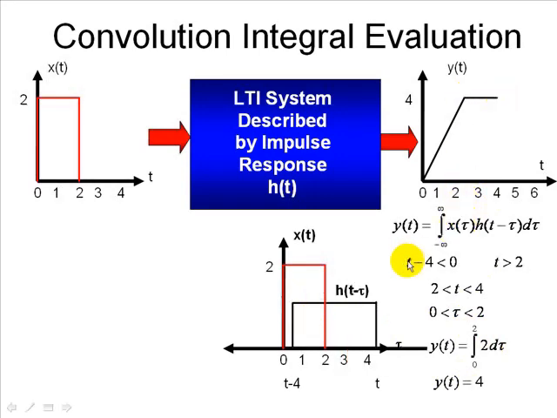And then finally, our expression, when we shift this again to the left, here's our lower limit, t minus 4 to 2. And we can see that the area starts to decrease. We're going to again multiply and integrate, 2 times 1, and then our lower limit is t minus 4, and our upper limit is 2. And as we shift this h of t minus tau to the right, this area that's common to them will be getting close, will decrease and go to 0. So t minus 4, less than tau, less than 2. So that's what our tau here.